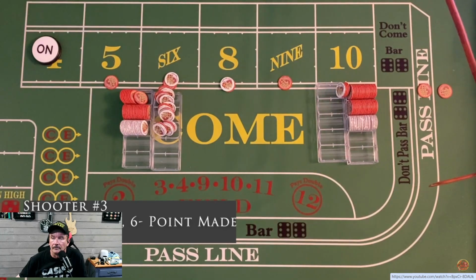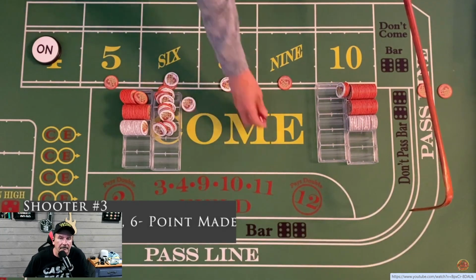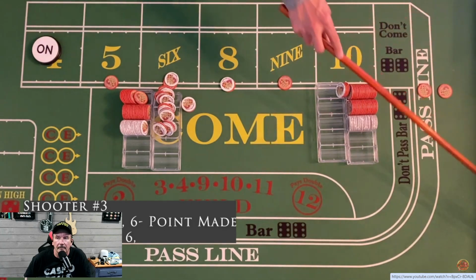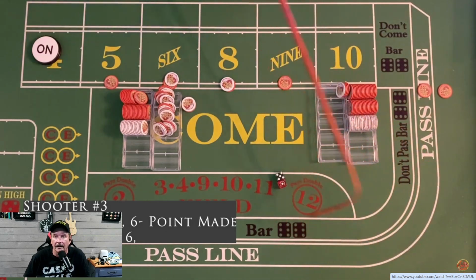Okay, and still trying to make the point of 4. 5. Another 5. You can see now a trend is developing. Look out. This is winning. We got a trend going. Now we're on the 12. This is the 14th roll. All right, 6. If you can't make money on a 14 roller, you shouldn't be playing.